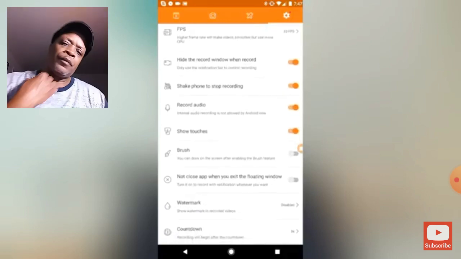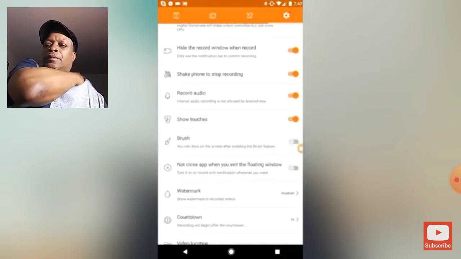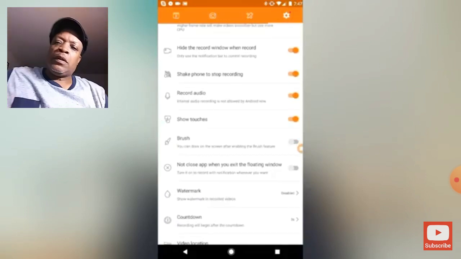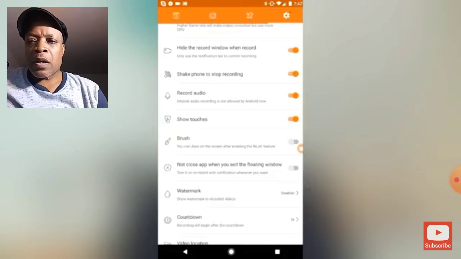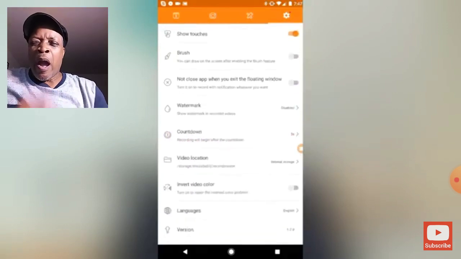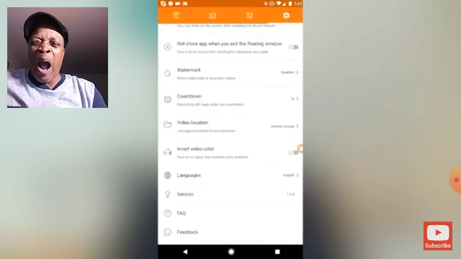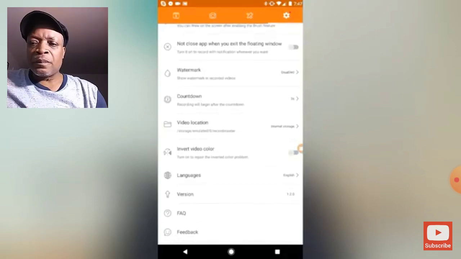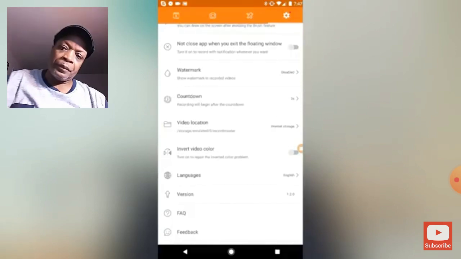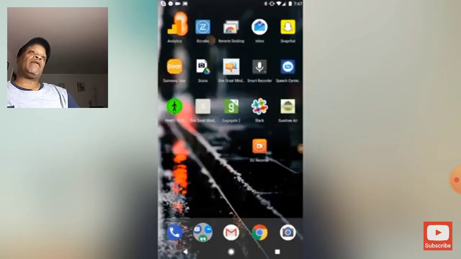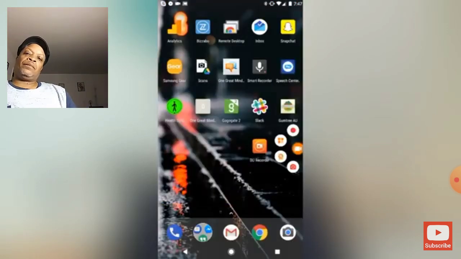Like you can turn on or off audio recording, you can show the touch marks on your screen, so that later when you're watching back, you can see where you've pressed on your screen. And you can also select where you actually want the video saved. So a heap of options in there, we're just covering the critical ones to get you the best results. So we'll go back out of this now, and we'll tap on the recorder icon on the side, and we will select camera just to show you what that looks like.